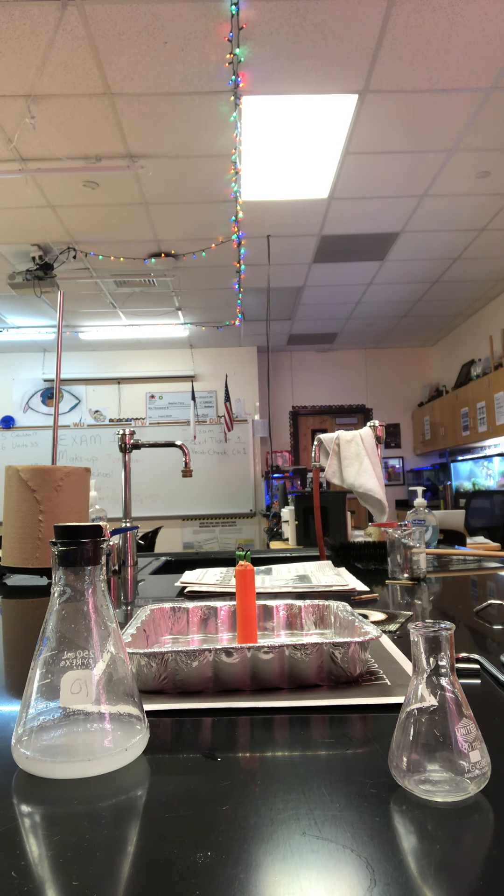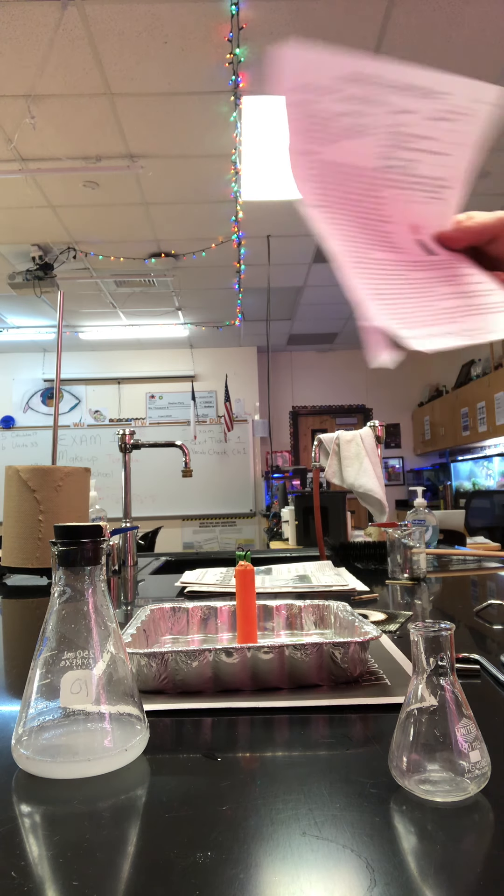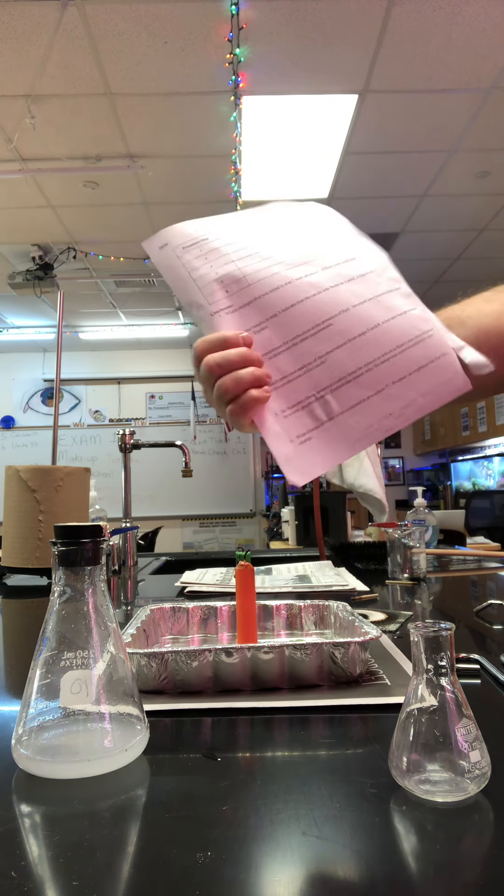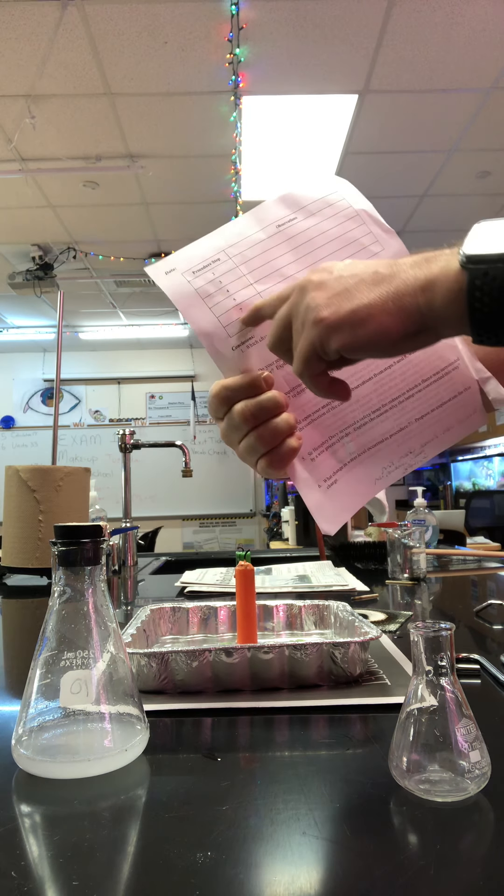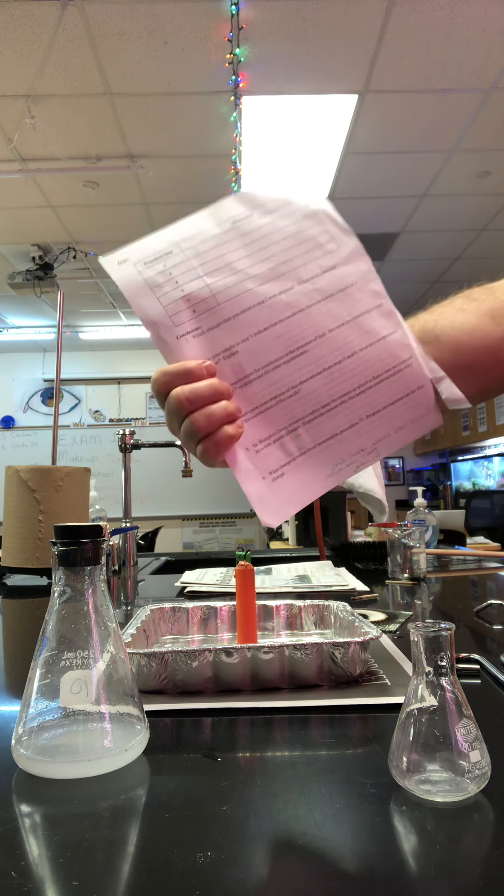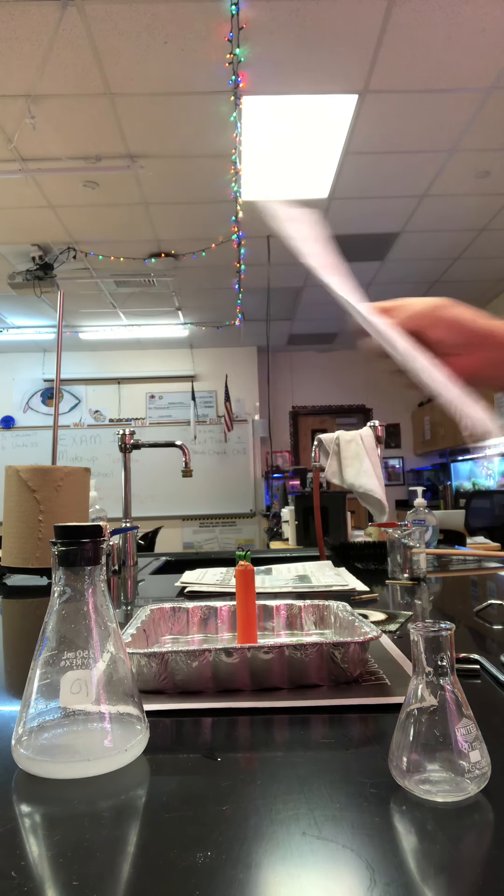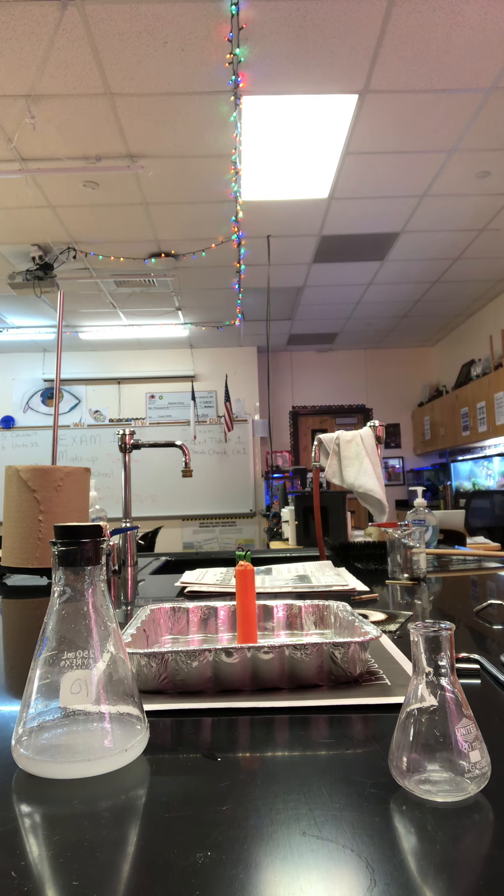So now you have the information you need to be able to do your lab report. If you're in regular chemistry, you fill out your eight observations on step two, whatever it asks you to record for the rest of the steps and then answer the questions. If you're in advanced chemistry, you have a different sheet, an extra sheet of equations that we can talk about on Monday.